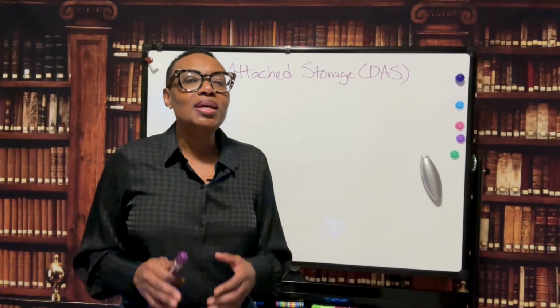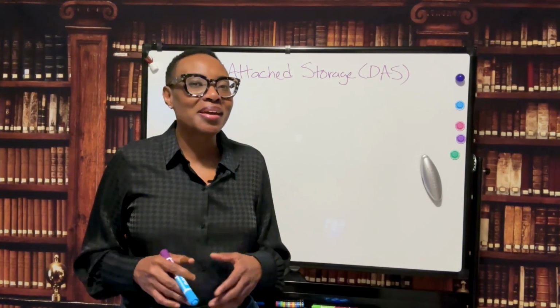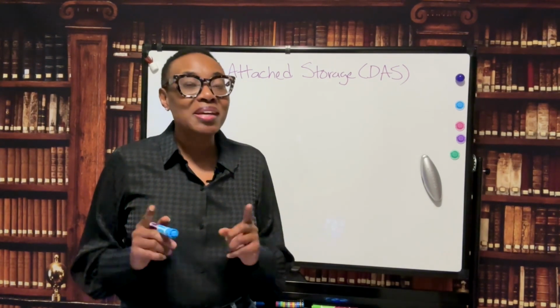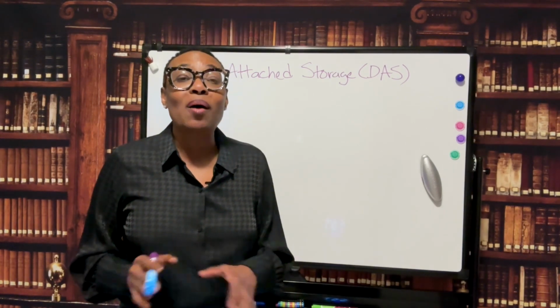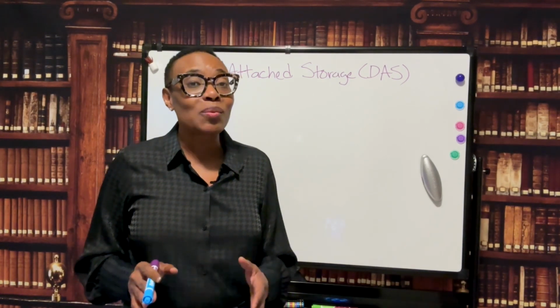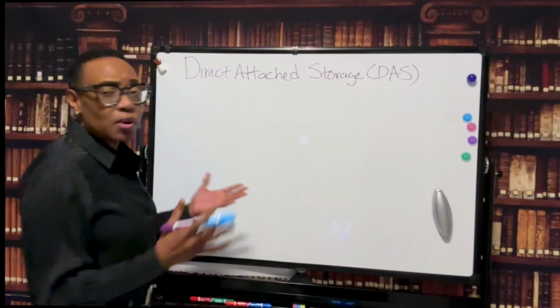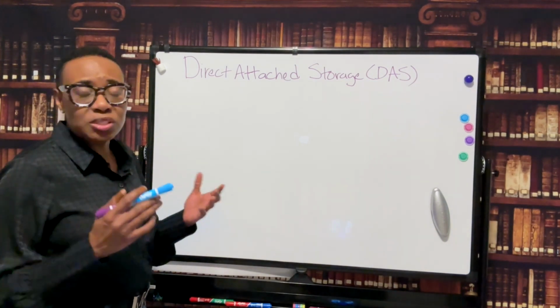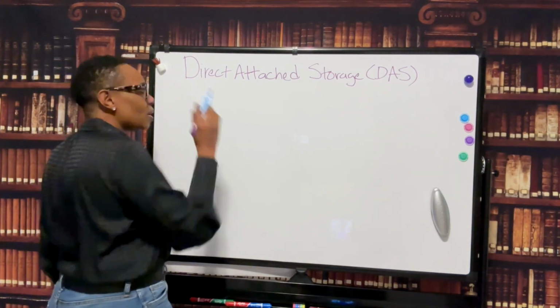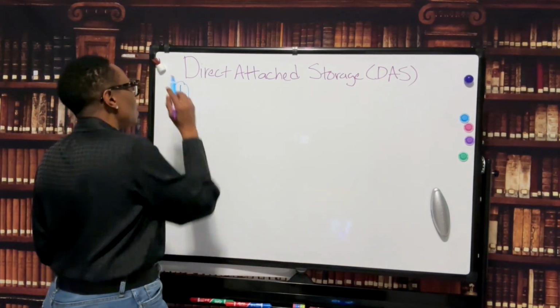Well, it is a storage architecture where the storage system, a disk array, a JBOD, or even internal disk is directly connected to a server without going through a network, unlike when we have a NAS or a SAN. Let's further start off by diagramming what is direct attached storage and what it looks like. So there are also three options. So we're going to talk about all three.